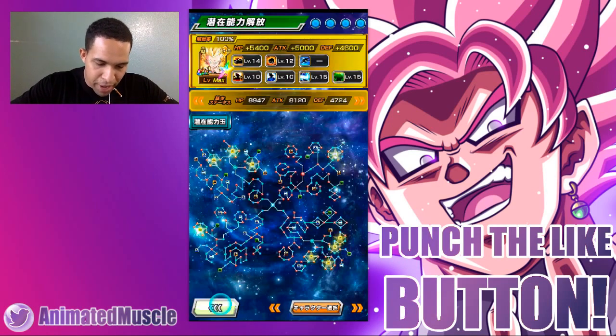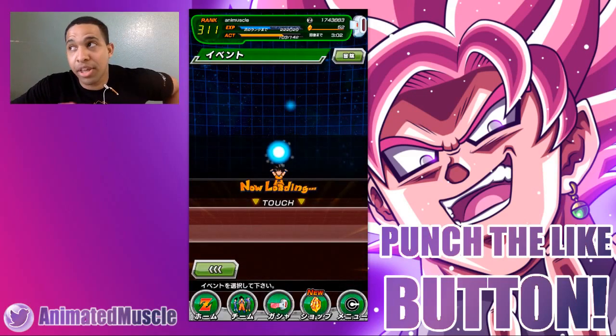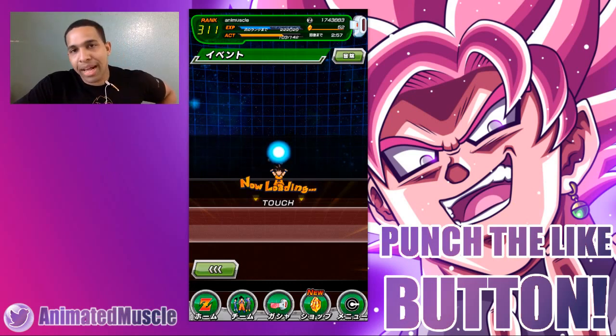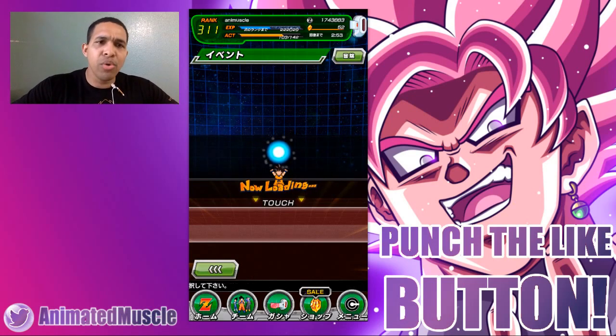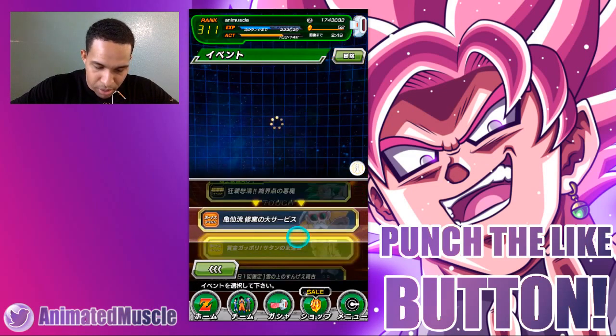So let's actually jump into an event, and we will be showcasing this guy. Now, I don't have the Super Saiyan 3 Gotenks physical, so I don't have the proper leader for him, but I can run a Goku Black lead and bring a Super Saiyan 3 physical Gotenks friend, and I've actually been doing that on quite a few of my runs. It's been working out quite well, honestly, so it's not a bad combination at all.